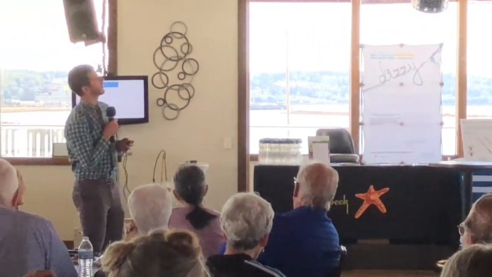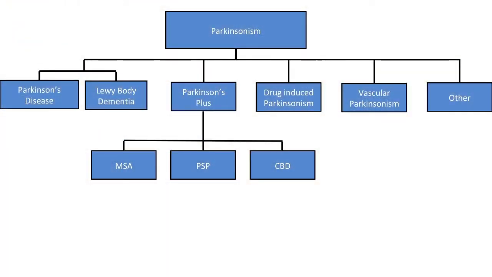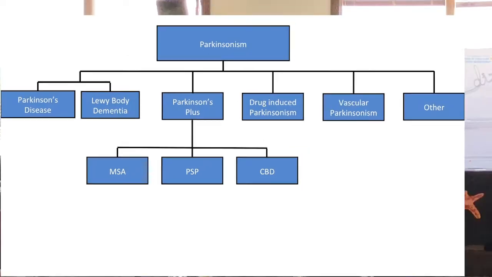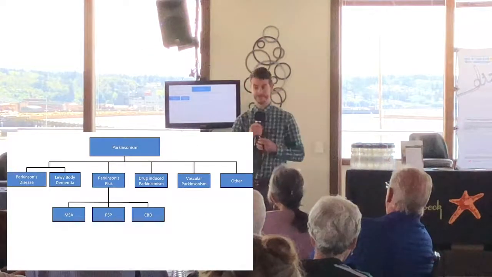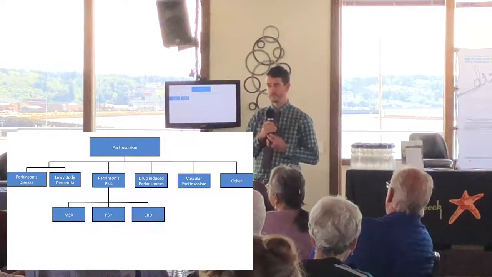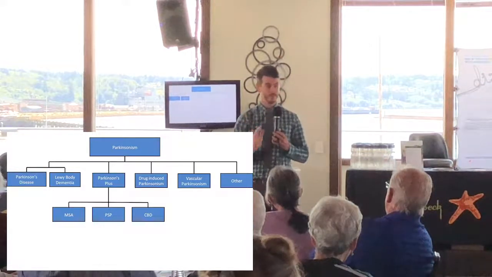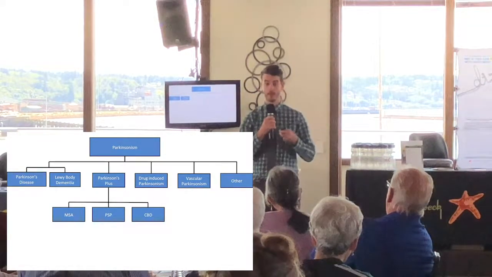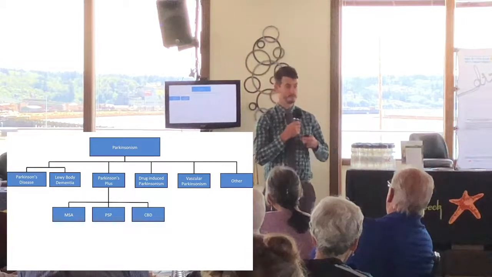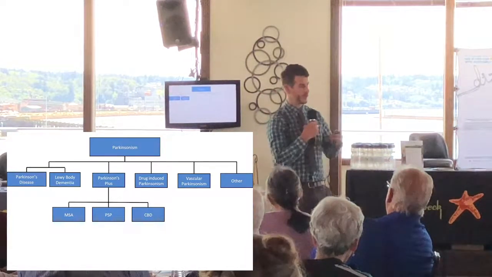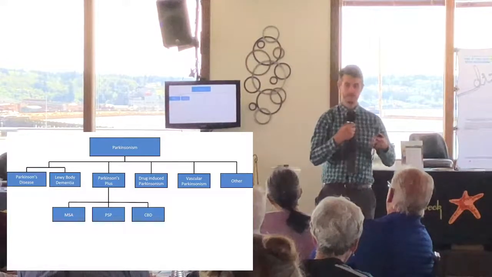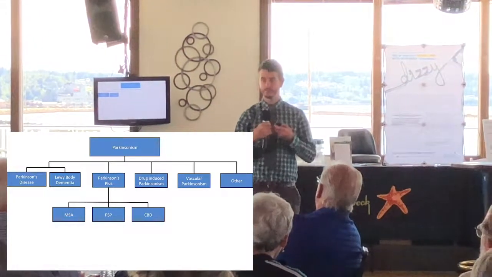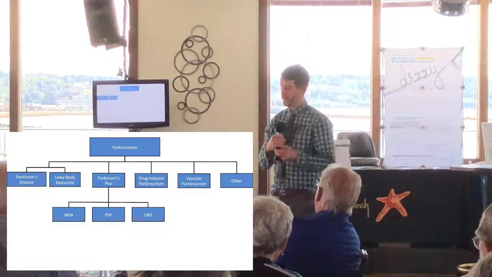As we go through this little web, there are causes of typical Parkinson's, which are Parkinson's disease, and eventually Lewy bodies, which is different than Parkinson's disease. Those typically present with asymmetric motor symptoms, meaning more on one side than the other, as well as some non-motor symptoms. Sometimes people get problems speaking or swallowing, lightheadedness, sexual dysfunction or problems sleeping. So there can be a lot of symptoms associated with these conditions.